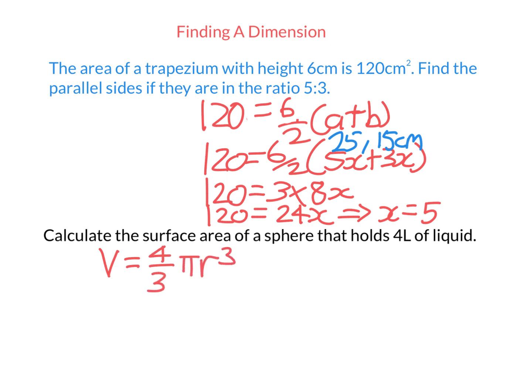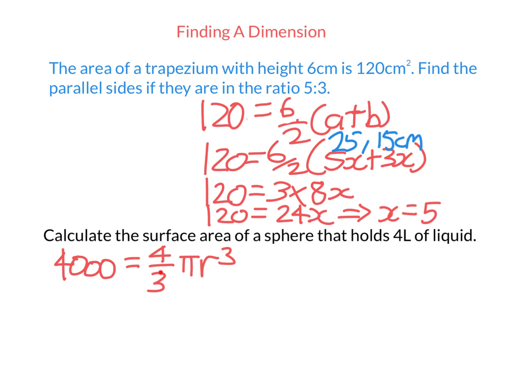So let's substitute what we do know. We know that the volume is 4 litres, but I don't want to substitute V for 4 because it's not a unit of length. Radius is obviously going to be in centimetres, metres, or whatever. So we want this to be in centimetres or metres, or whatever. So 4 litres is 4,000 centimetres cubed. So let's go ahead and solve this.